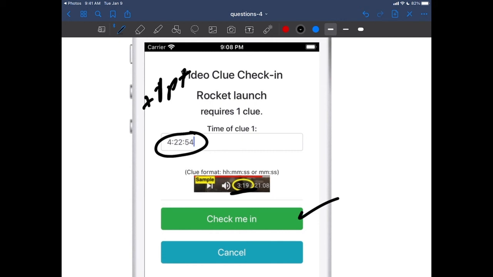And don't worry about being exactly correct and that sort of thing. All of these times here are always good to plus or minus about 10 seconds, I think is what I have it set at. So you don't have to get it exact. There's a bit of fuzz in there, so you don't have to worry about getting to the exact second. As long as you're in the neighborhood, you should be okay. So plus or minus 10 seconds. So if you get it wrong, you're probably just way off. So don't go punching in 4:22 and 4:23 and 4:24. That's just not necessary. You're probably just off. And if you really can't find a clue, let me know. I'll help you find it.